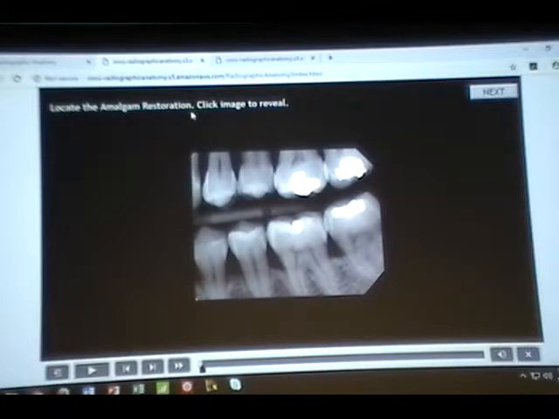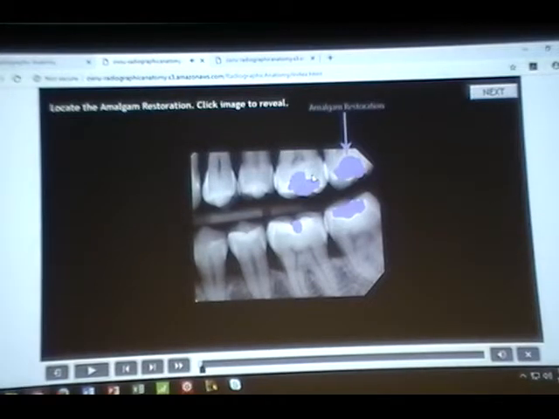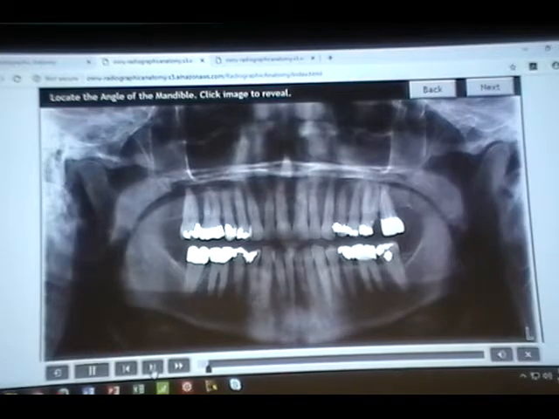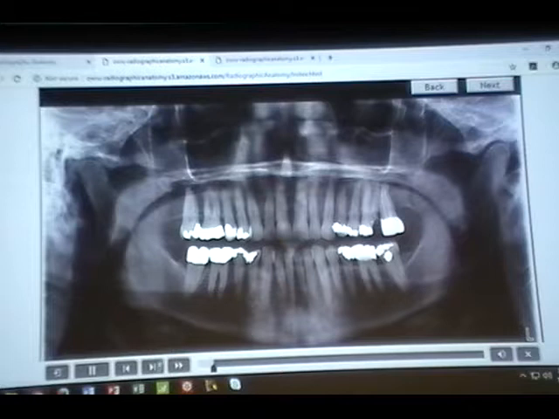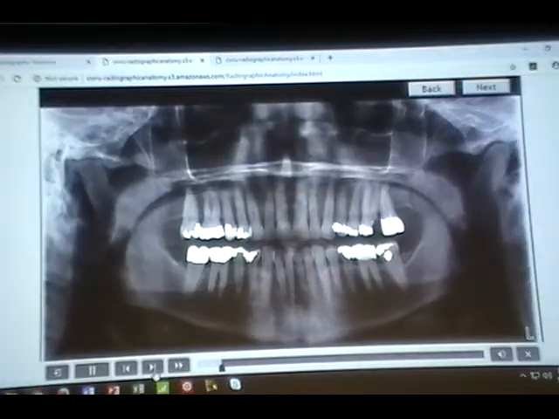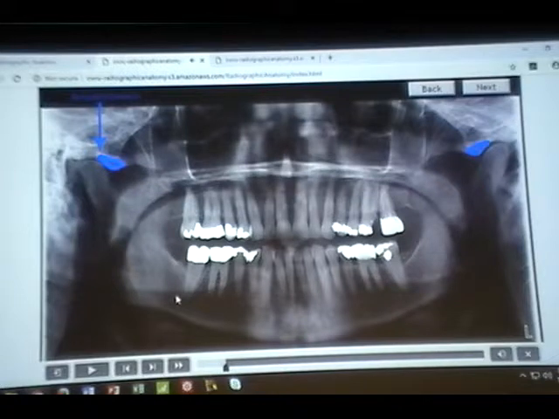So this is how it's going to open up, and basically, if you click on this one, the question it says is locate the amalgam restoration. Okay. And you do have, move on to the next one, so basically, can you locate the amalgam tab? If you click, that's where you are going to find it. And locate the angle of the mandible. And what is the next question here? Antrolith. We'll go into the details of antroliths when we talk about the interpretation part. Okay.